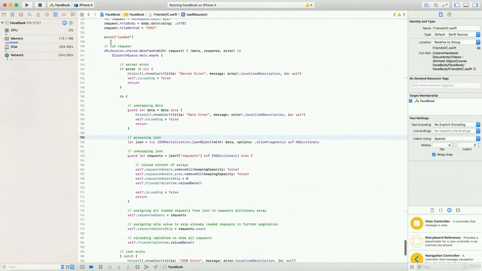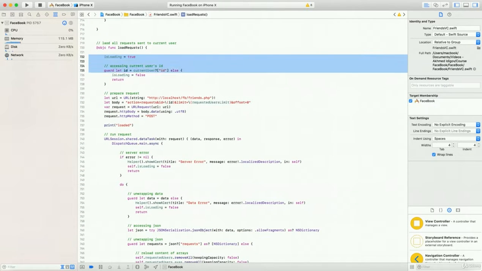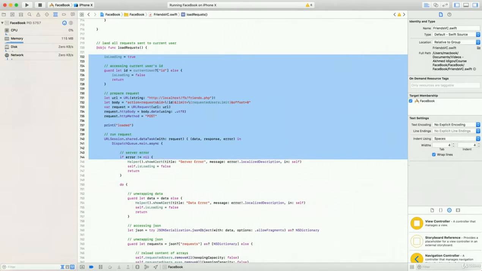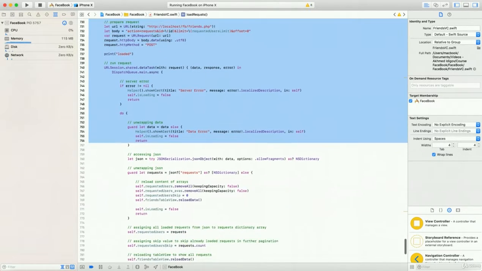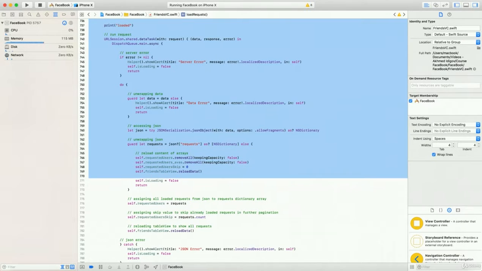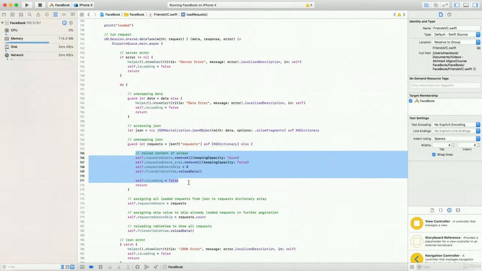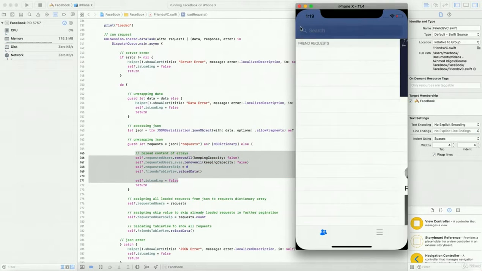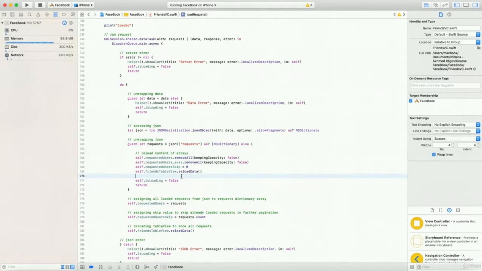What happened, it came here, here, here, then it started executing, sending the HTTP request, then it checked the error, no errors, then it came here, no data errors, then it accessed JSON, no errors, then it tried to access requests, means total requests. Here it fails, meaning it cannot access requests because there are no requests, so then it executes that one, and here it returns. So that's why we need it here, because in these closures it returns. Okay, I'll come back here, so no requests over here. So this is how it works.